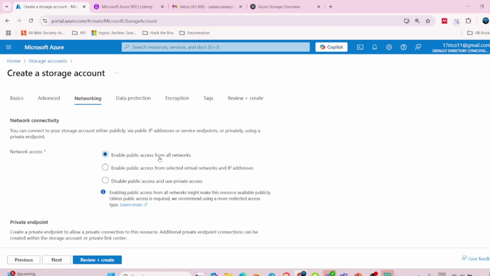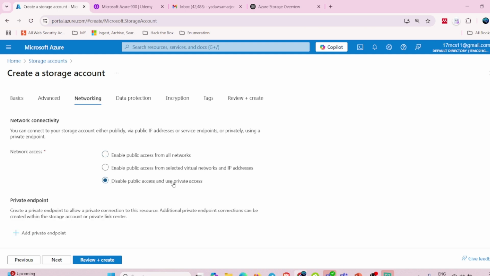Network access: enable public access for all networks, okay? And you can choose whatever you want to give here. I just want to disable public access and use private access only. I'm just going to do it. Now what does it mean?